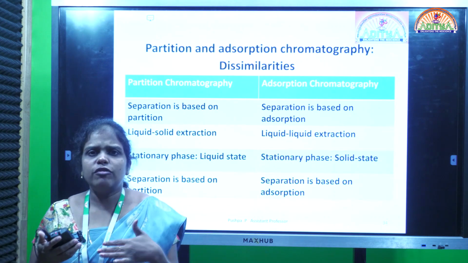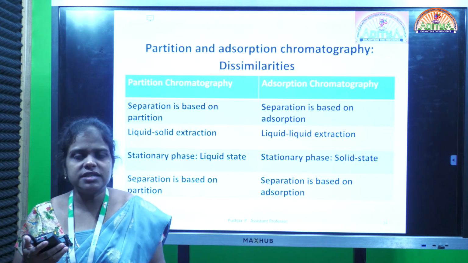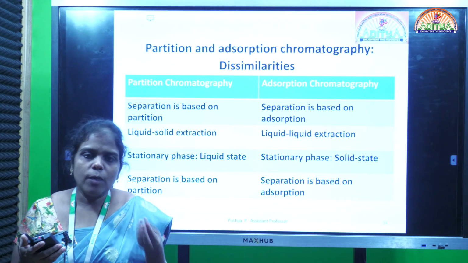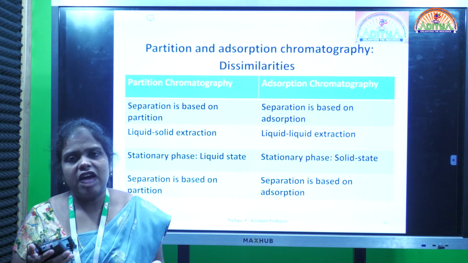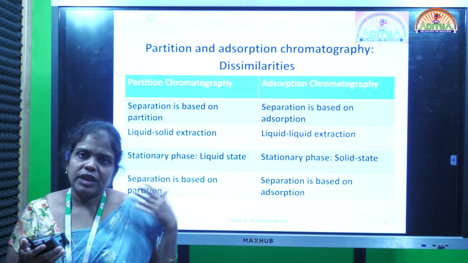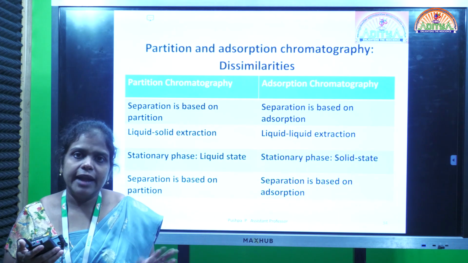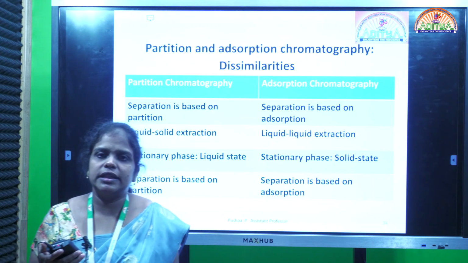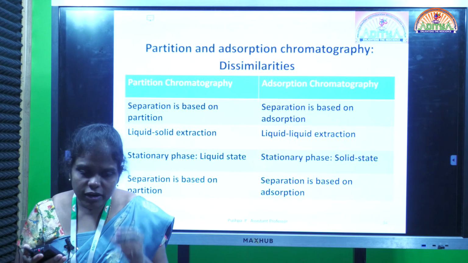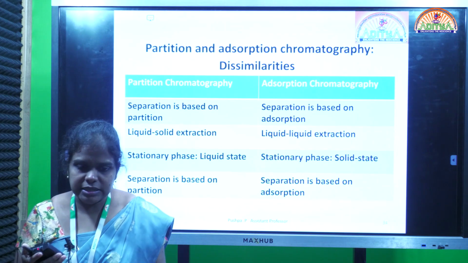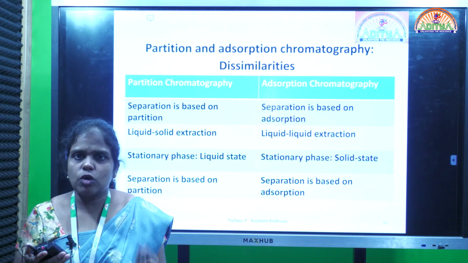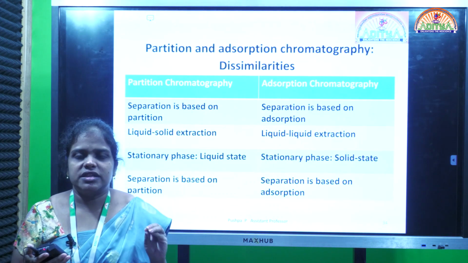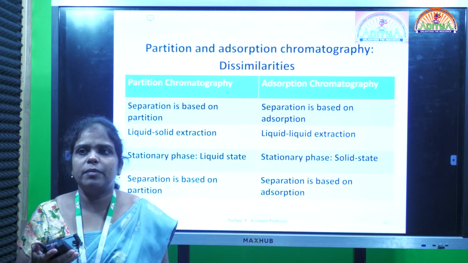So I want to separate all those excipients along with the pure paracetamol. In the drug, some components, maybe paracetamol, will have more solubility in the stationary phase, and other excipients like lubricants or preservatives maybe have some solubility in the mobile phase. So whatever component is present in that paracetamol, if it has more solubility with the mobile phase, it will move on with the mobile phase. It will get partitioned into the mobile phase.